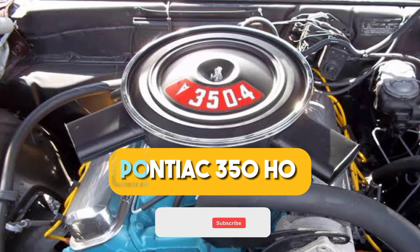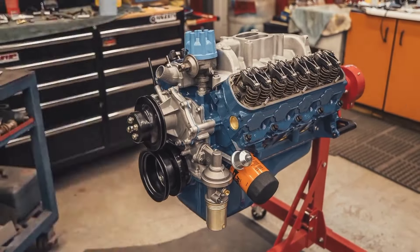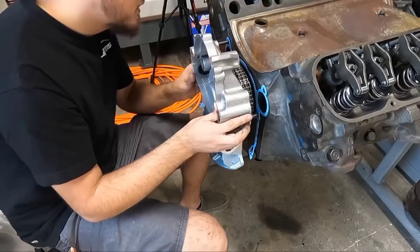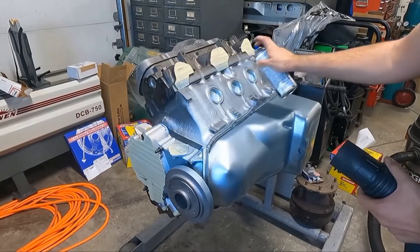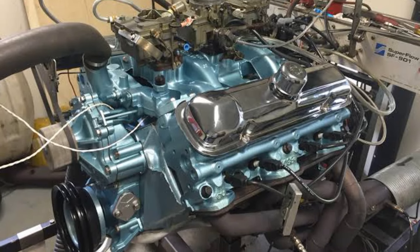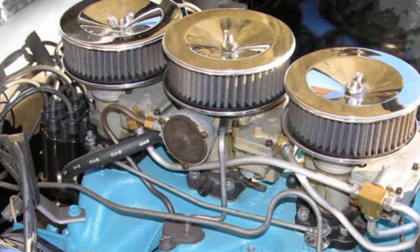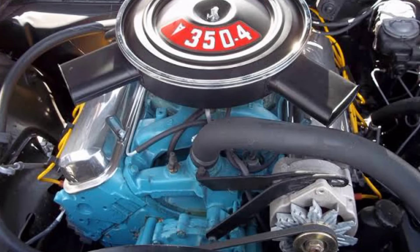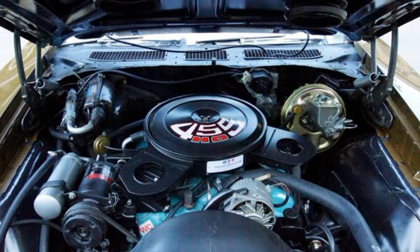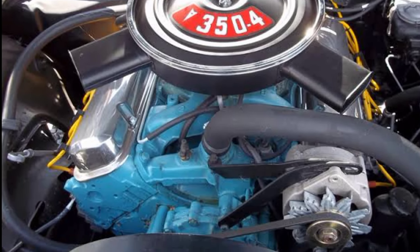Holding down the third spot is the Pontiac 350 High Output. Alongside Oldsmobile, Pontiac often receives credit for fueling the insane muscle car era craze in the 1960s. Pontiac was largely considered General Motors' performance division, and it was one of the biggest brands in the muscle car market for good reason. Massive V8 engines from Pontiac like the 389, the 455 High Output, and the Tri-Power 389 generally get raving reviews for their monster performances. A good example of a forgotten Pontiac V8 that deserves more respect is the Pontiac 350 High Output.